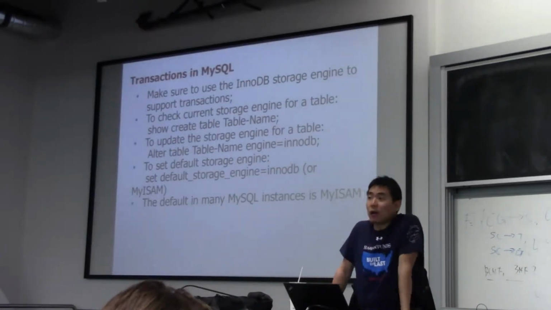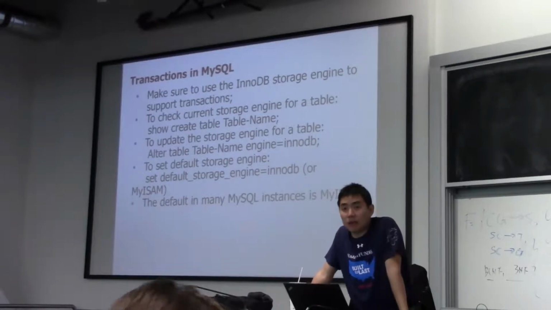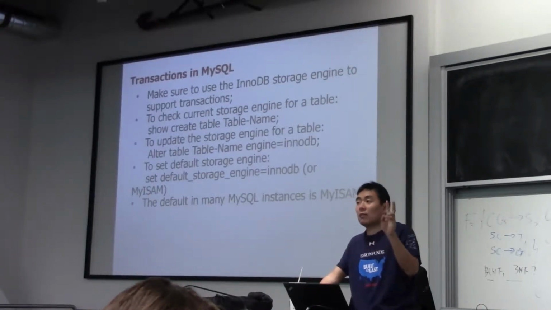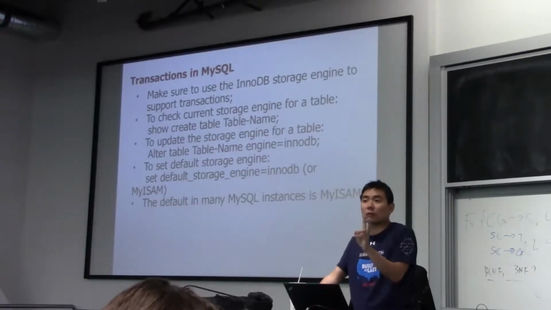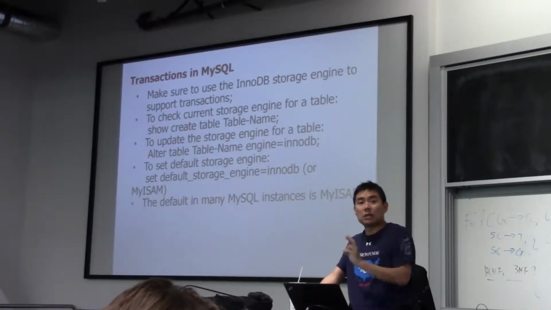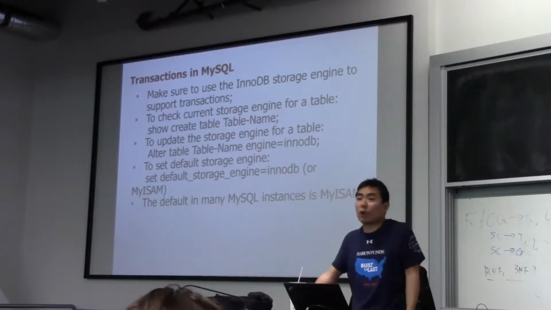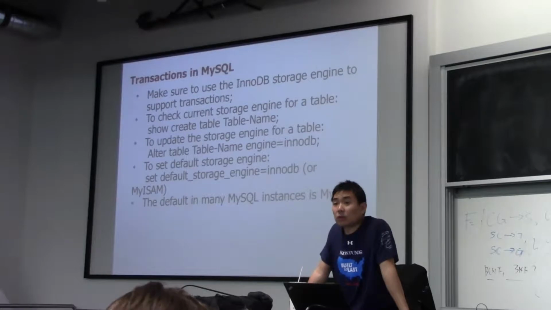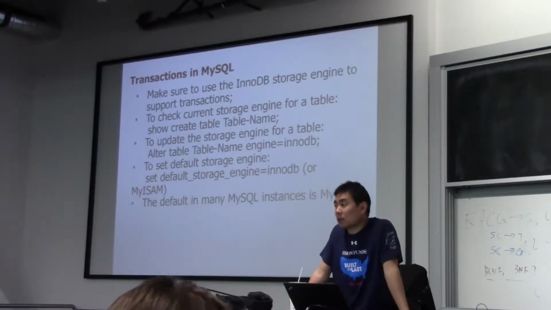In particular, in MySQL, if you in the future want to use transactions in your development and you use MySQL as a database server, MySQL has two different storage engines. One is called MyISAM, the other is called InnoDB. Only InnoDB supports transaction processing, so you want to make sure you use the InnoDB storage engine. Okay. You may wonder why they don't support transactions by default? Because supporting transactions is expensive. It introduces non-trivial overhead to your underlying database server.